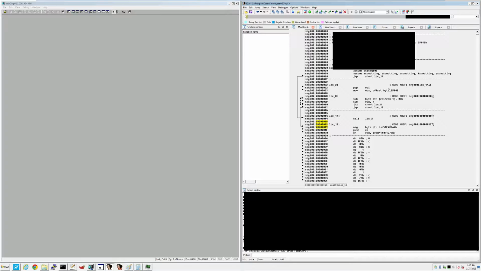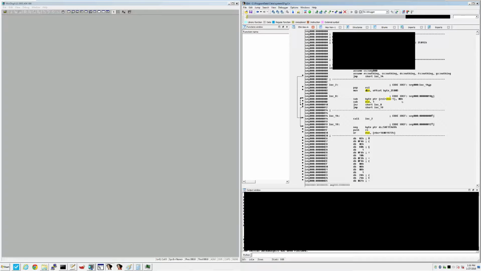Then what this does is it moves the value 35005 into ECX, and the reason it says offset byte here is because this memory address space is 0. So when it sees this, it interprets this 3500 as being address or hex 35005. It interprets it as being that address in here. That's why it's saying byte. When we rebase this, it will fix itself, and this will say just 35005 hex.